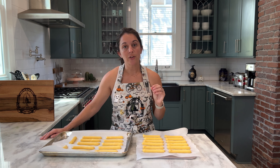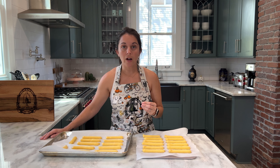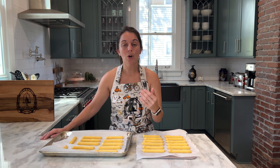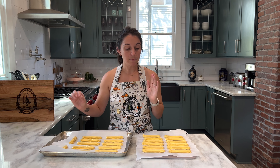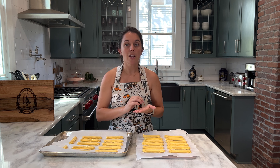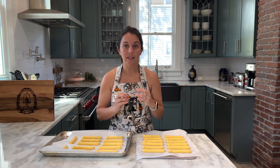You're going to place each baking tray into the oven one at a time. Bake your eclairs at 400 degrees for 15 minutes, then reduce the temperature to 350 degrees and bake for another 15 to 20 minutes more, or until you see them puffed up and beautifully golden brown. As soon as they're done, pull them out of the oven and immediately poke two to three small holes along the bottom of your eclairs, then place them on a wire rack and let them cool completely.